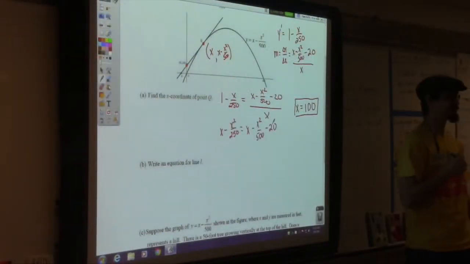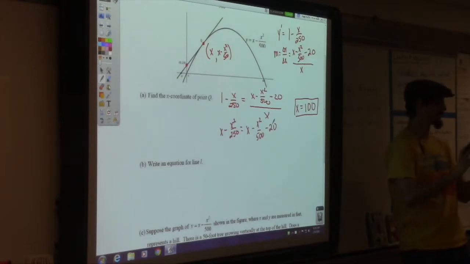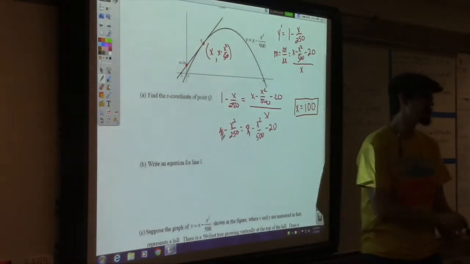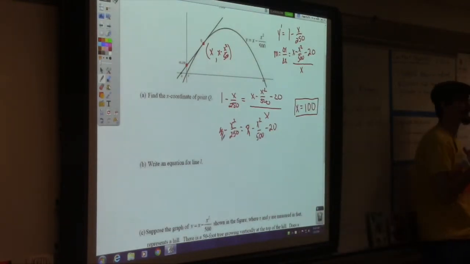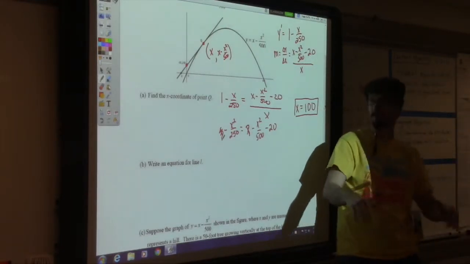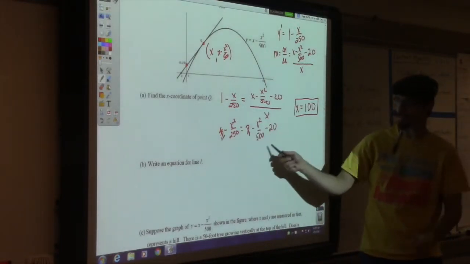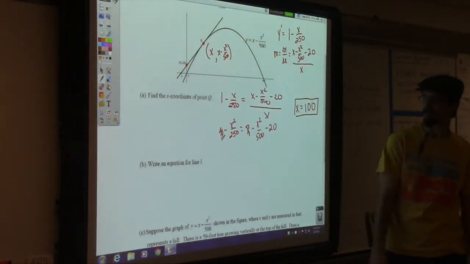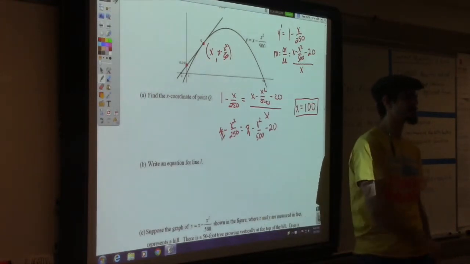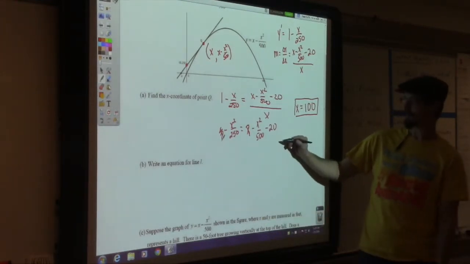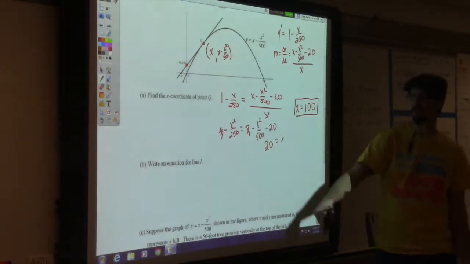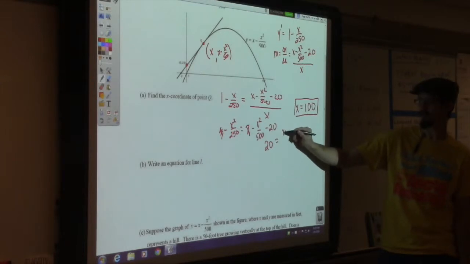I will say, don't try to do this as a quadratic formula type, factor thing. That's going to be way too hard. The first thing I notice is that I've got x's on both sides of my equal sign. Start crossing stuff off. Zeros and eliminations are your friend. Do not miss those. The other thing I'm going to notice is that I can move the 20 over here and the positive x squared over 250. Well, x squared over 250 is really 2x squared over 500, isn't it? So when I get to the next step, I should really get 20 equals 2x squared over 500 minus 1x squared over 500. Better be.